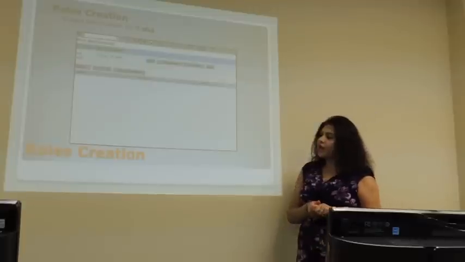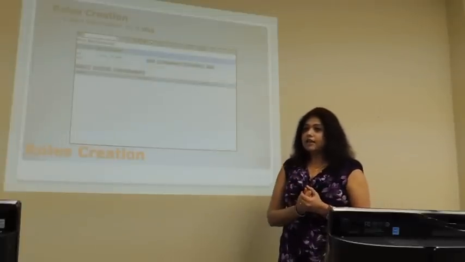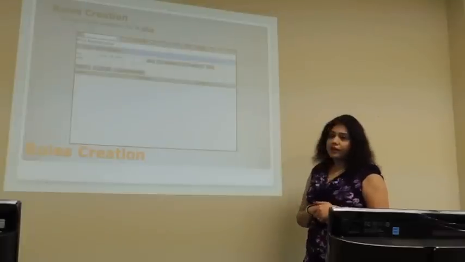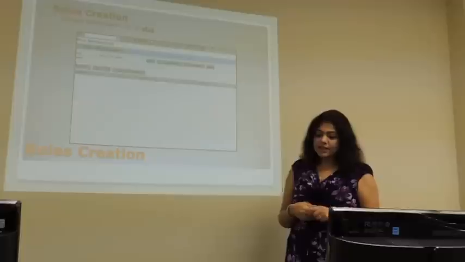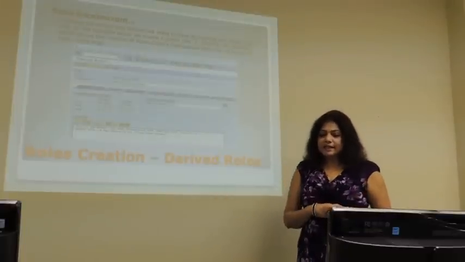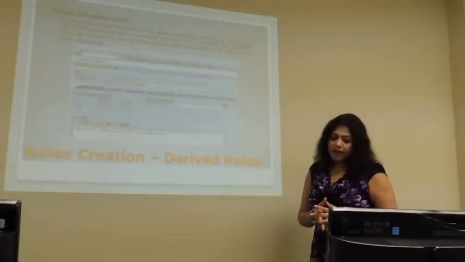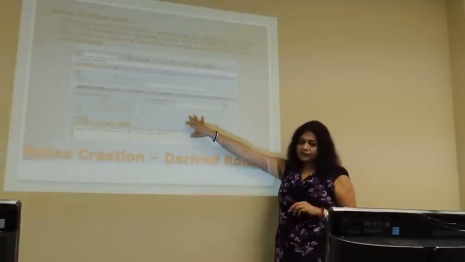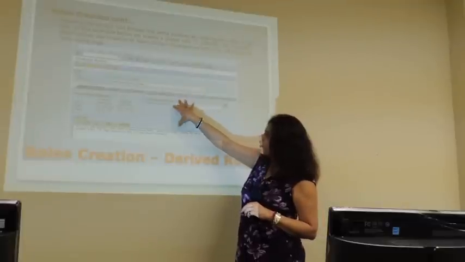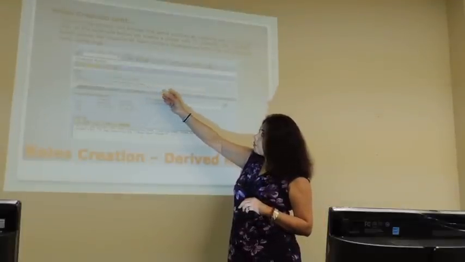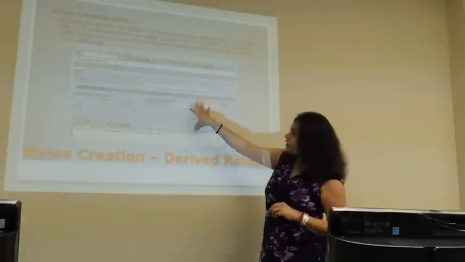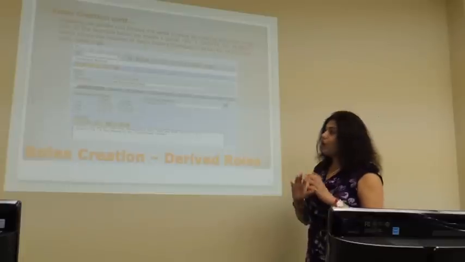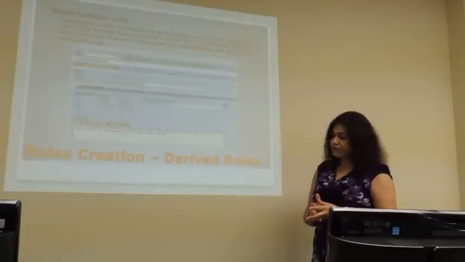Now we move to how we create a derived role. First of all, we go to PFCG for creating roles. It's just the same as creating a single role; we follow the same process. Here we have created a single role for sales order processing. We have created this role globally, which allows the creation of sales orders for all companies and all sales organizations.